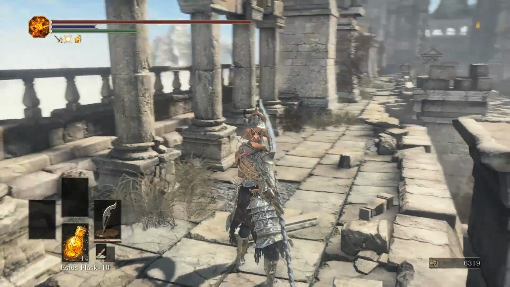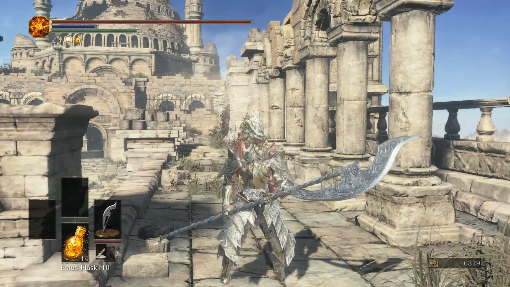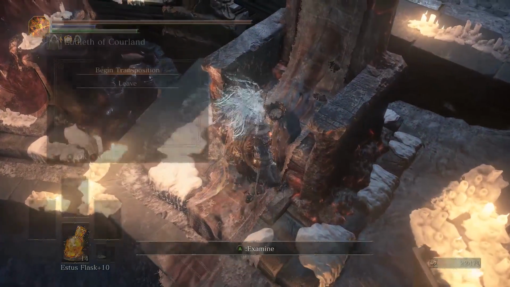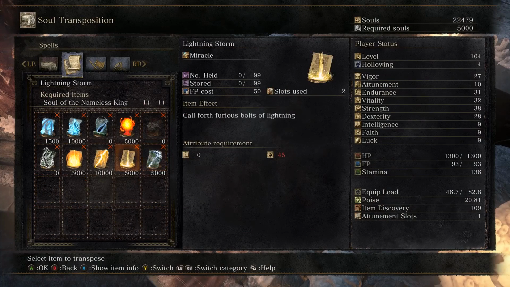It has a head of a lion and then metal skirts. It actually looks pretty cool, especially with a spear. And then, as you can see, you can also purchase the armor of the boss that you just defeated, the Nameless King armor, from the lady at the Firelink Shrine.